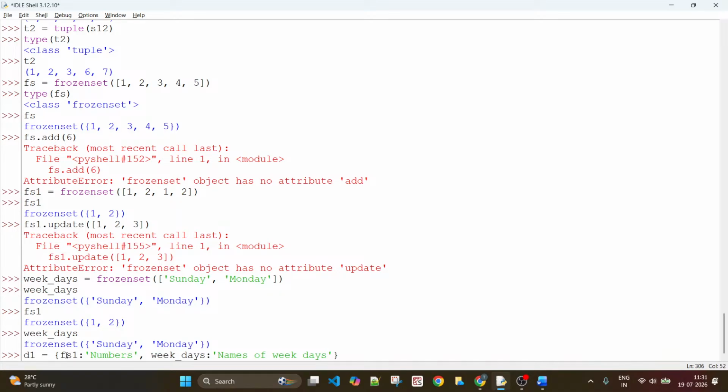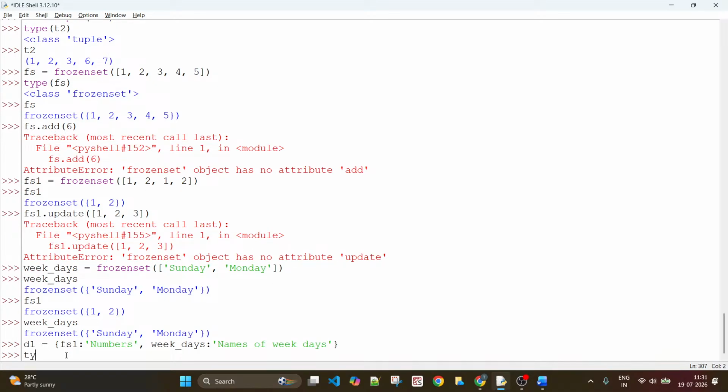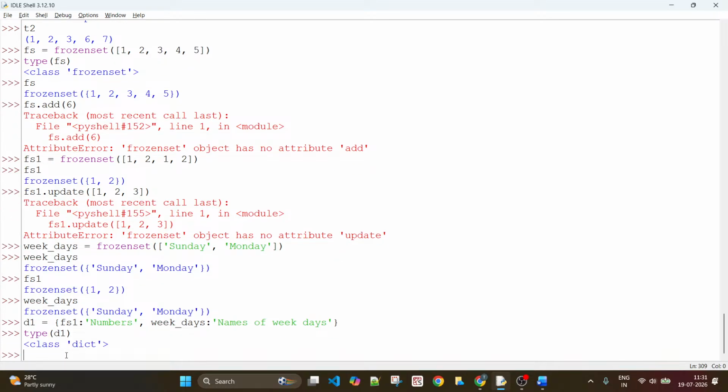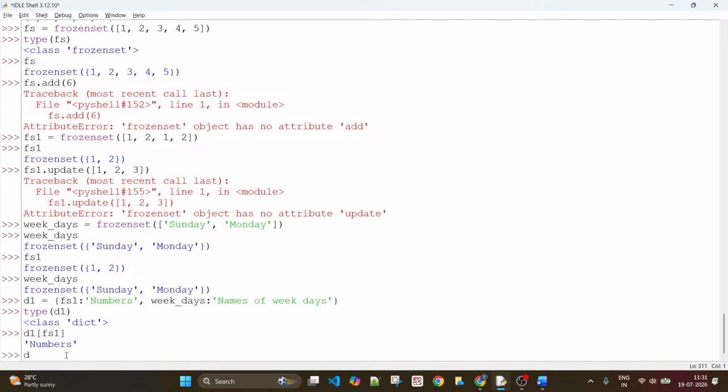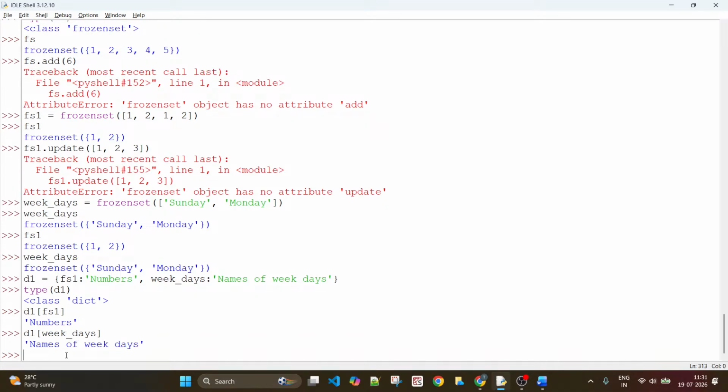What is the type of D1? It is a dictionary, right? And in D1, if I want to grab the value of FS1, you can see it gives numbers. D1 weekdays will give you names of weekdays.